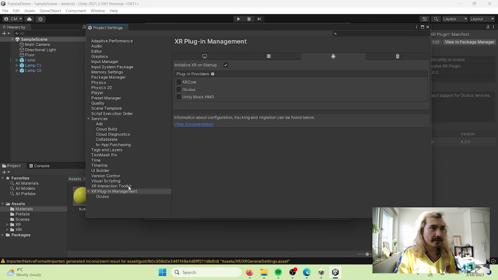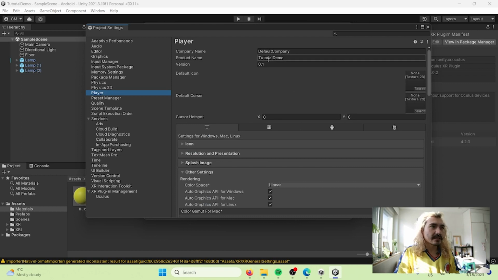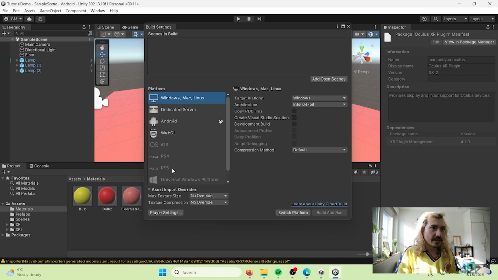So we just click here, and then we enable Oculus, that is the one that we are gonna use, and then we go here to Windows and also click Oculus, and then that's it. There are more things here that you can go through and check and read more about. You can change here the name of your project, the company, blah blah blah, all the stuff, but I don't care at the moment about that. So that's all that we need to do for the moment here in Unity.